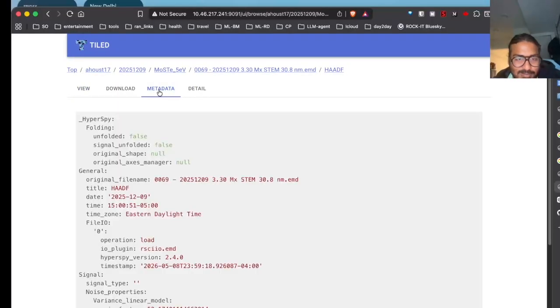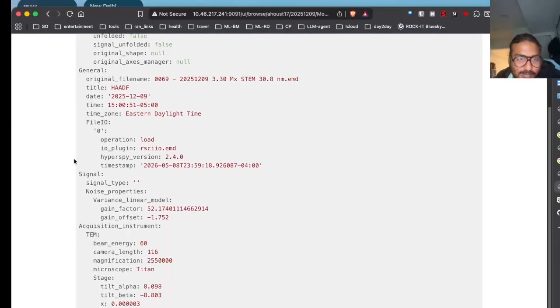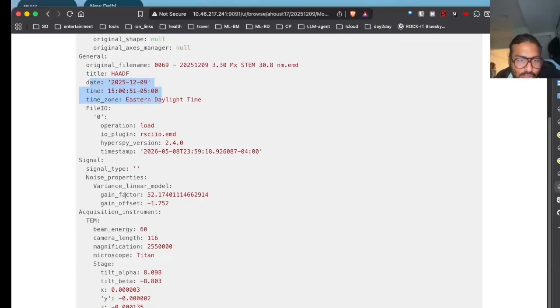Now let us look at the metadata. If you notice the metadata, you have a title that you can keep based on your sample details. You can have a date and time, and you can also have instrument parameters, such as beam energy, camera length, and magnification. You can have the stage parameters, and you can add more.